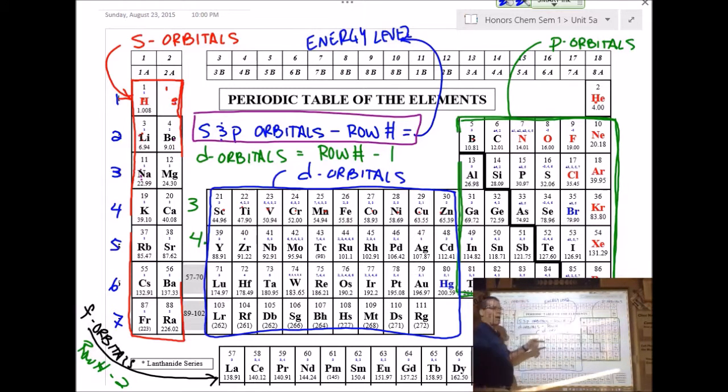I'm going to give an example here in a minute after I do the shorthand. So that first row would be 3 on the D. I mean right here, in the fourth row, for the D, it would be a 3D because it's row minus 1, wherever it is. Yeah, here, row minus 1. Got a lot of things right there.